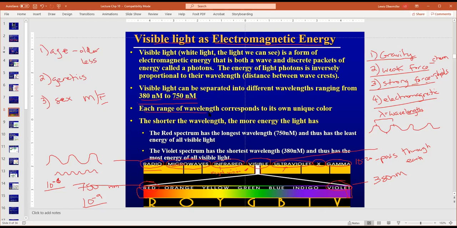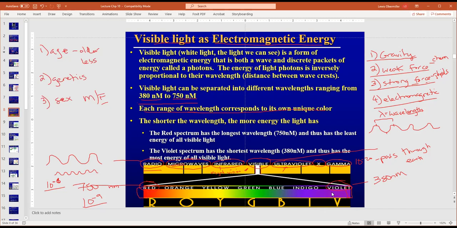So each range of light, every color, has its own wavelength of light. Whenever I was a kid, I would sit around and think about this stuff, like what makes green green? And what if you told your kid that green was red, and so on. And then I figured out that trick really doesn't work, because these aren't really colors. I mean, we know that they're colors and we see them the same. Some people are colorblind, so they can't see green and red. But these are all numbers.